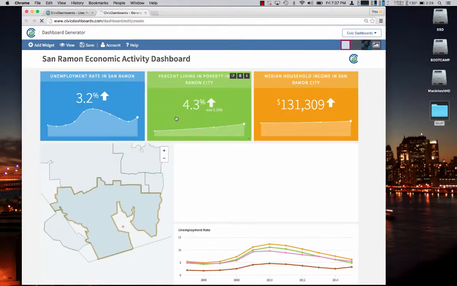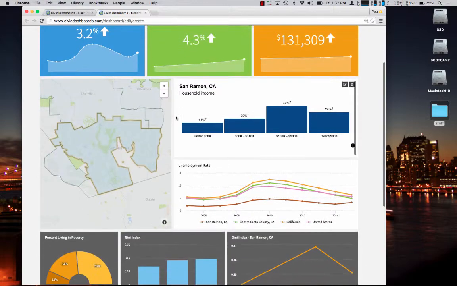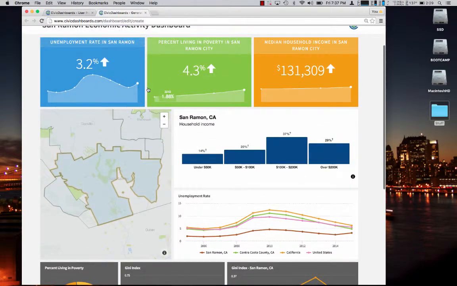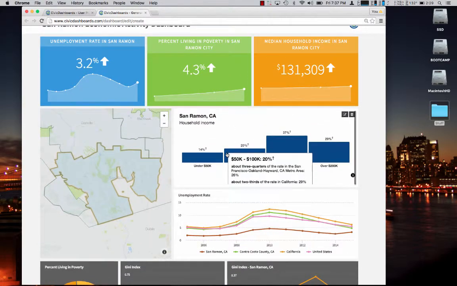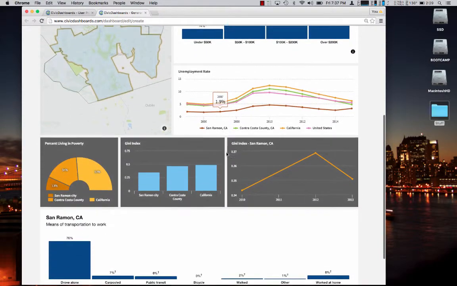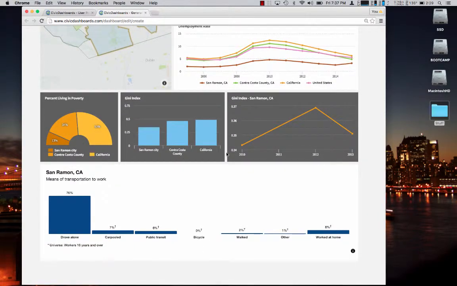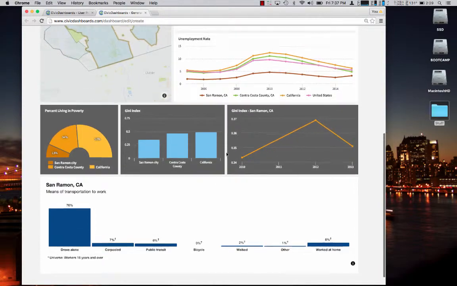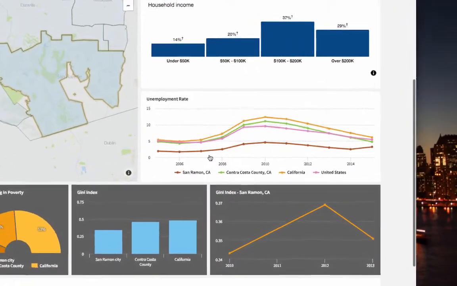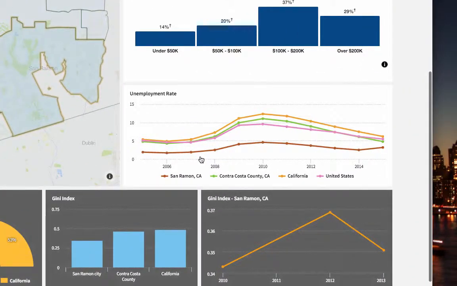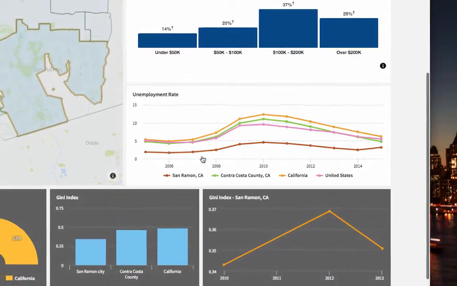Create. Nice. This mixes some of the different demographics that we already compiled for San Ramon. Notice that the template encapsulates a lot of intelligence. It knows the context of where San Ramon lies within that area. It shows the county and the state averages as well.